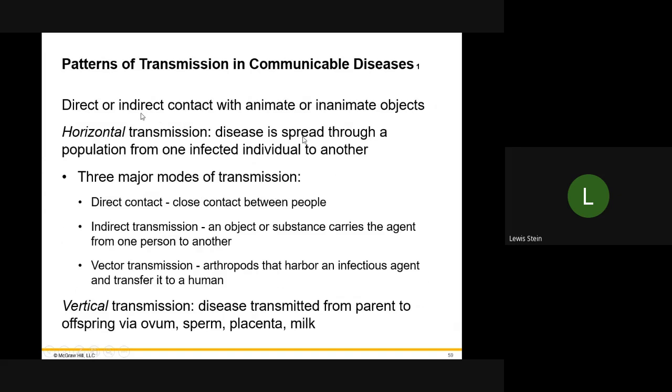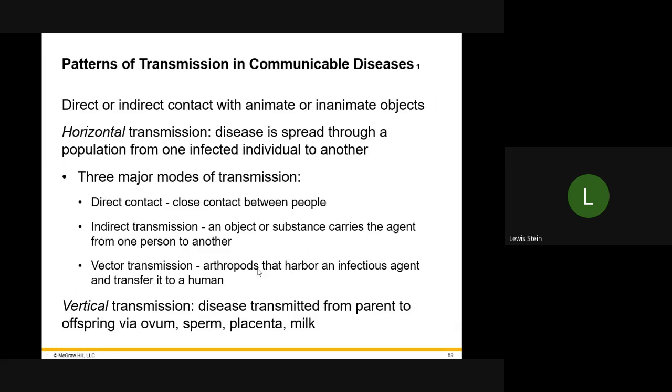And then we get to the direct or indirect, which I was talking about before. So horizontal transmission, that's what we usually are concerned about. Our major concern are diseases spreading amongst us. Vertical, parent to child, that's a different type of thing. So direct, close contact. Indirect, an object or a substance. Well, and again, the terminology that's used in science is a fomite, F-O-M-I-T-E, an inanimate object. A vector, okay, being something acting as a vector.